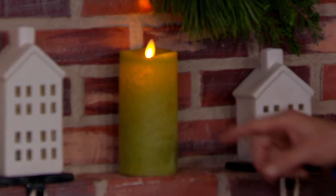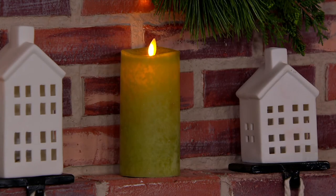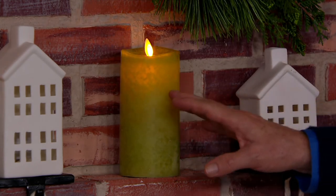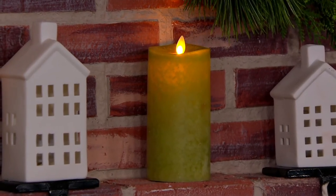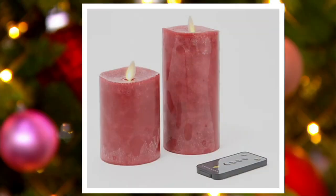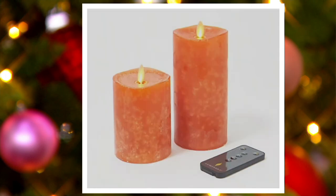I really do love this look. It's almost like a tie-dye, right, Dan? Sort of, yeah. And I really want to go through the colors. This is our Christmas green, and this year it's almost a celadon. It's a lighter green. Rust, which was an autumnal color for decorators, has now become a year-round color. We then also have red and ivory in those selections. I think they're perfect for all year round, and for any room.